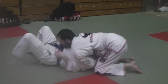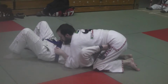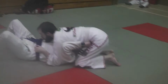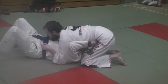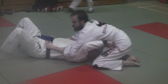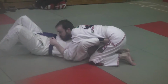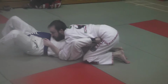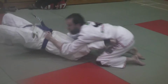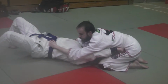Okay? So from here, guys, I'm going to grab his belt, shift into his hips, and my goal is to straighten my arms. I'm going to bridge and straighten to this position here, which creates space. Now sometimes this can be difficult. If I bridge and I just can't straighten my arms, I'm going to wiggle my butt down a little bit so my arms are straighter. And then when I bridge, straight arms. And from here, I can pick a side to go to.